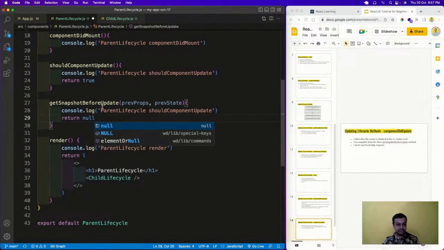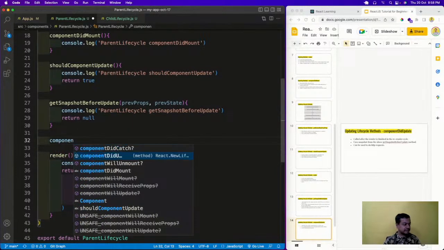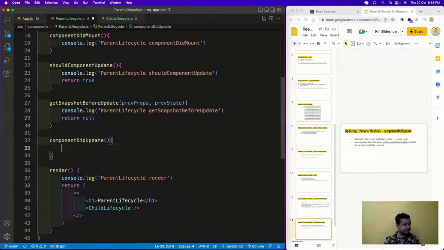Then I'll have component did update, with a console log as well.